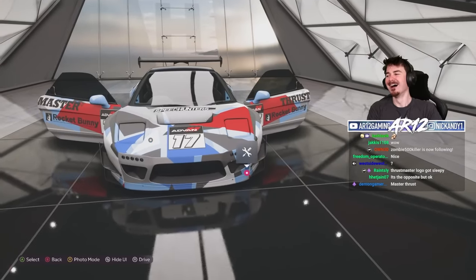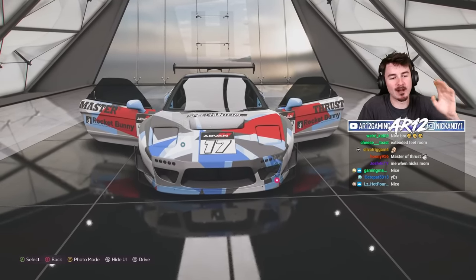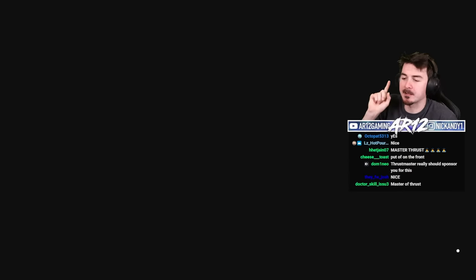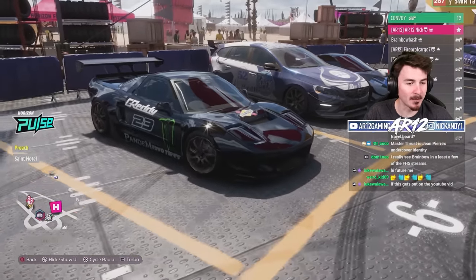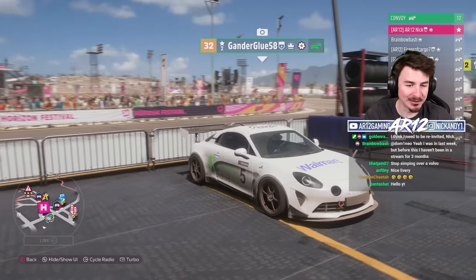Nice. Yes. If Thrustmaster sees this for whatever reason, that's your new name. See, we're sponsored by Thrustmaster, but our driver is the Master of Thrust. Big brain. The big old Volvo looks incredible. You took my car. The Alpine A110 looks incredible.